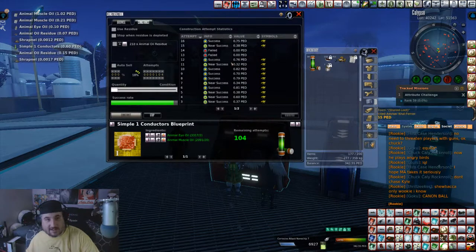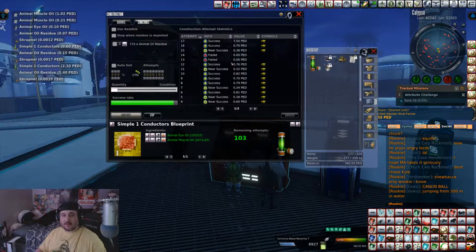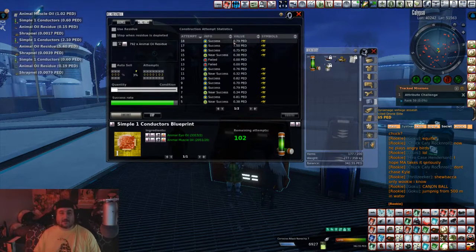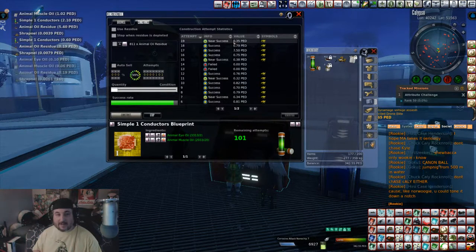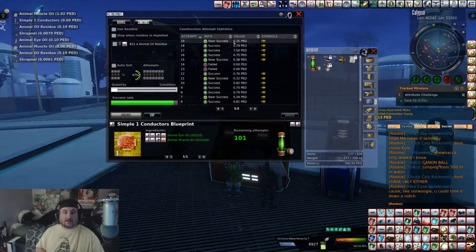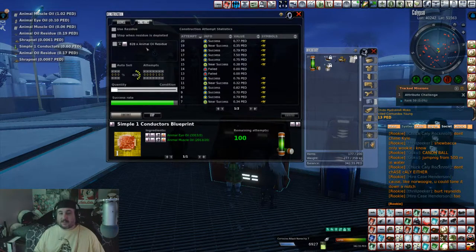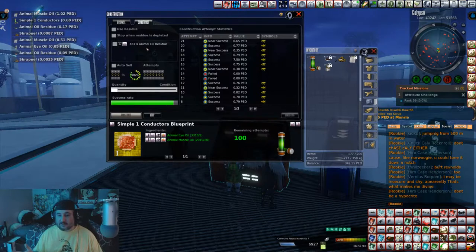So we're cycling the PEDs, the Project Entropia dollars. 750 right there on the 17th success. We still got like 100 more to go. So we're making the big bucks now. Animal oil residue. This is straight TT food. You just throw it into a TT machine and get your money, right?